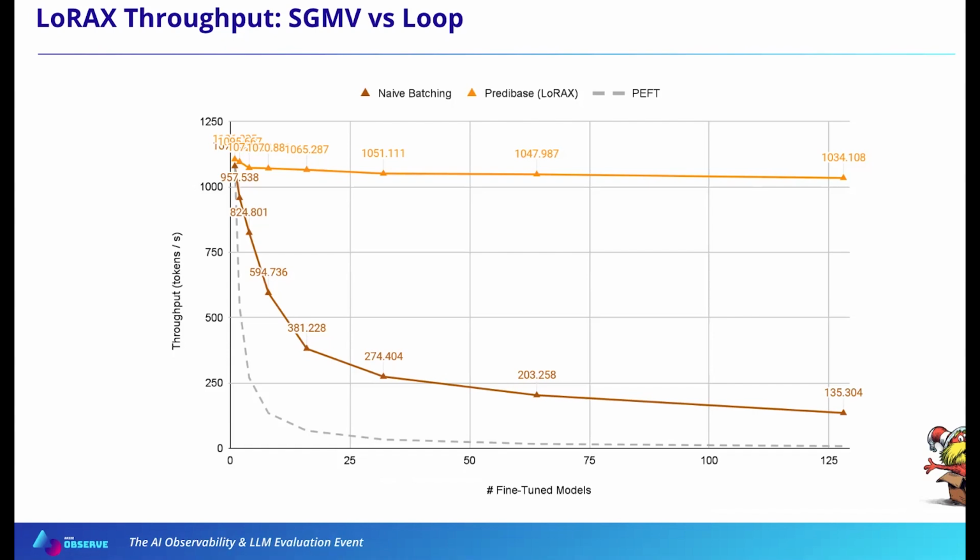But just to keep it simple, we use a CUDA kernel called the SGMV kernel. It stands for Segmented Gather Matrix-Vector Multiplication. Fancy name for a very simple idea. The way LoRA computations work, if you remember my original figure, is that there's a W, there's an A and a B. You can send inputs to both and then add them at the end. So you can parallelize doing the W computation, and you can group and parallelize the A and B computations.